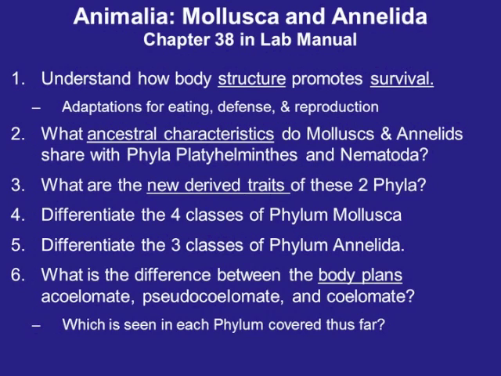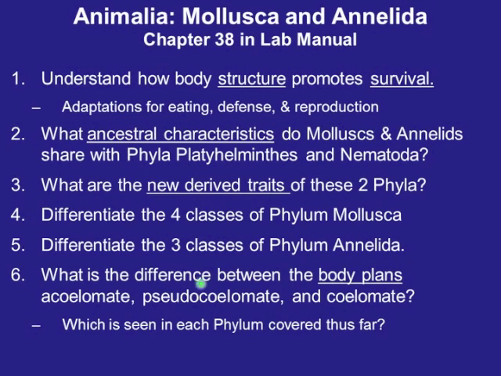Looking at Mollusca and Annelida, there are some points and questions I want you to keep in mind throughout this lecture. Number one, to understand how body structure promotes survival, so I'm referring to adaptations for eating, defense, and reproduction. Two, what ancestral characteristics do mollusks and annelids share with phyla Platyhelminthes and Nematoda? Three, what are the new derived traits of these two phyla? Four, I want you to differentiate the four classes of phylum Mollusca. Five, differentiate the three classes of phylum Annelida.